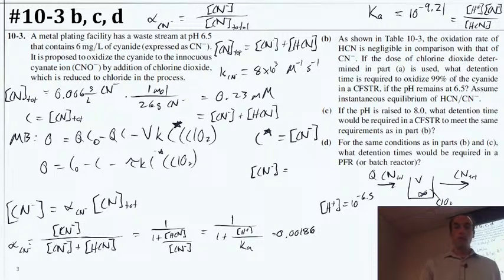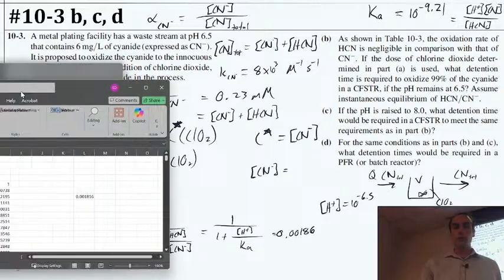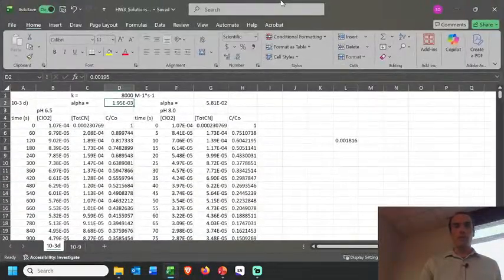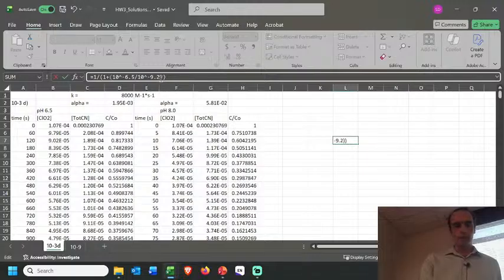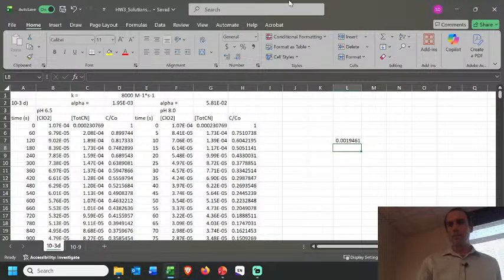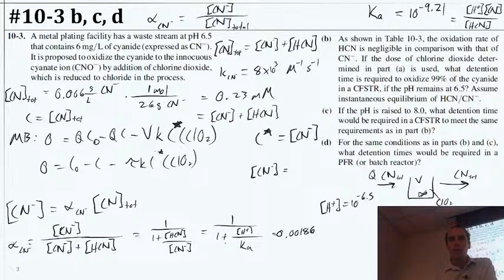I'll tell you, the solutions to this book are always a little screwy. They're showing that the alpha would be 1.95. And I just calculated this as 10 to the minus 6.5, 21. Okay, so that's just me, my bad. There we go, okay. Good. All right, we'll come back to that in a moment. Glad that's just me that's wrong.